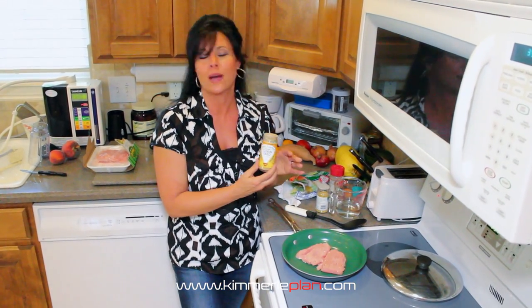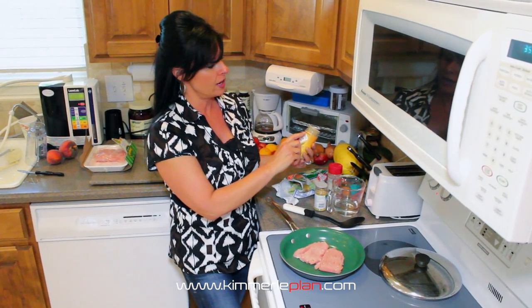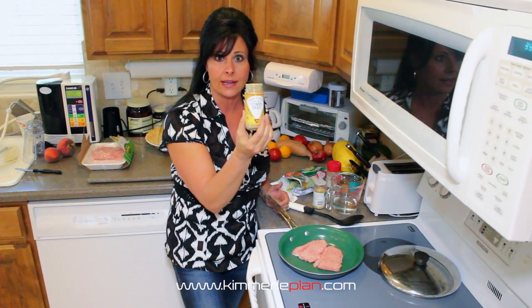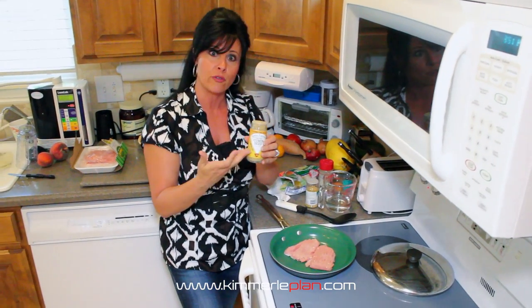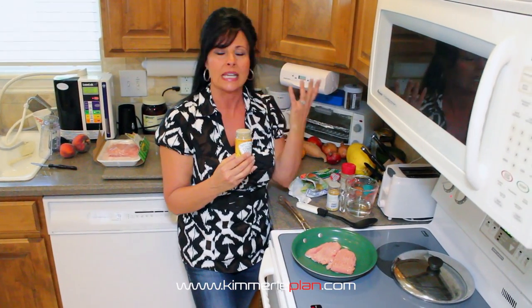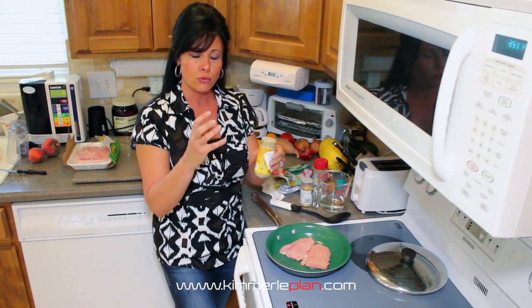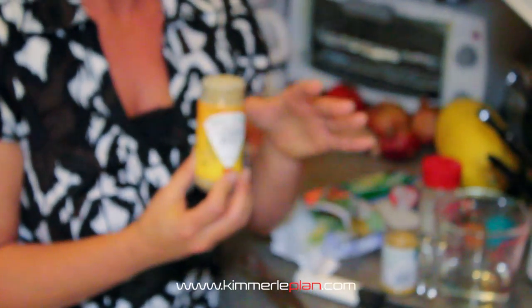One thing that's really important when you get your spices: you want to make sure that they're not irradiated. This actually says non-irradiated, which means that they haven't been irradiated. When they irradiate them, it actually destroys the nutrients that you can get from different herbs. When you go to different countries, like India for example, you look at the women — they look really young — and it's because they use a lot of turmeric, which is really a great anti-inflammatory. So when you use herbs on your food, you don't want them irradiated. You want to get the most nutritional value you can get for your money.